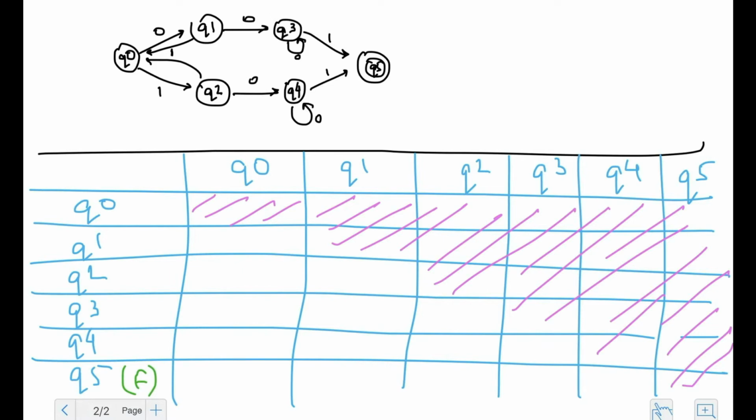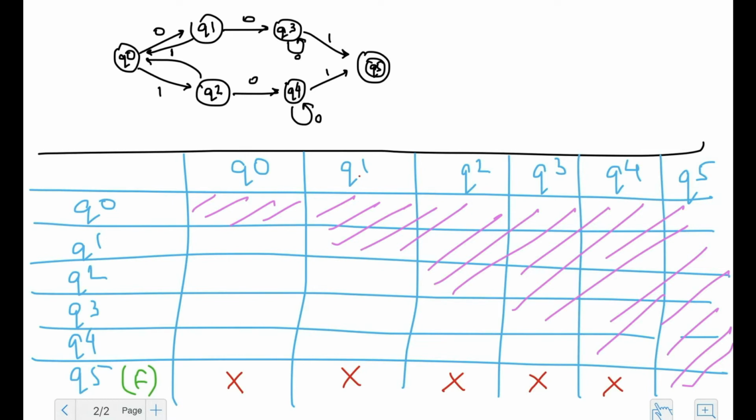Now the first step is that initially all of them are unmarked. Now for every state pair, I see whether one of them is final and the other one is not. If that's the case, then I want to mark that. So I have Q0 and Q1, both are non-final, so that's fine. I have Q0 and Q2, both non-final. Q0 and Q3, both non-final. And when I get to Q0 and Q5, I know that Q5 is final and Q0 is not, so I can mark this right here. I can do this for all of the other states as well. So I've marked all of these. Q5 and Q1 cannot be equivalent either, so I've marked it accordingly.